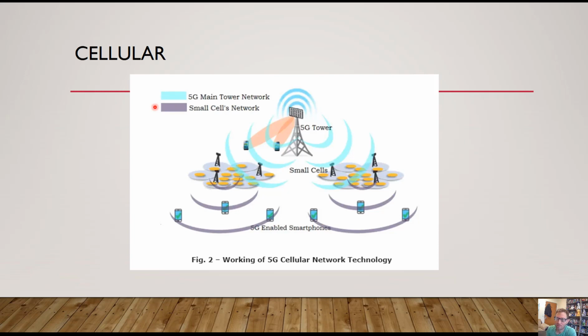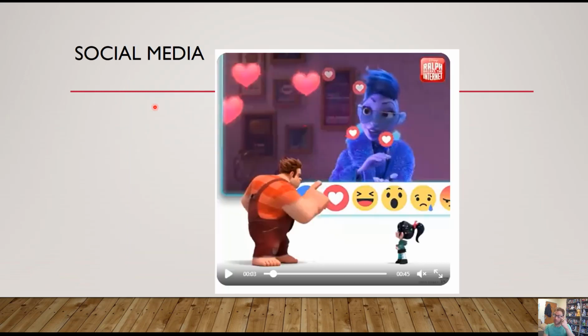Now, with this kind of democratization of computers and information, not only receiving but also content creating, people can create content, they can post, they can send it to one another, they can post it at servers, which then other people can grab. We all know there's the emergence of this thing called social media, and here's an image taken from Ralph Breaks the Internet, where he's learning about posting videos and getting likes or dislikes and things like that. And the idea is that social media is going to bring people together, and the quote on Facebook idea that you're going to have friends.